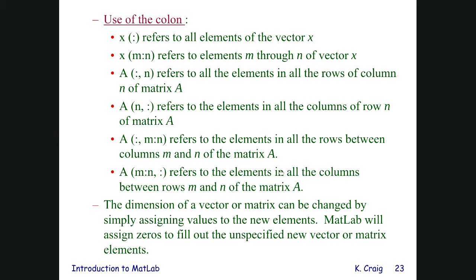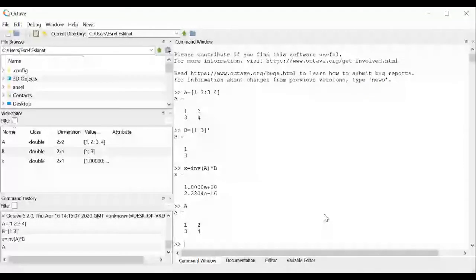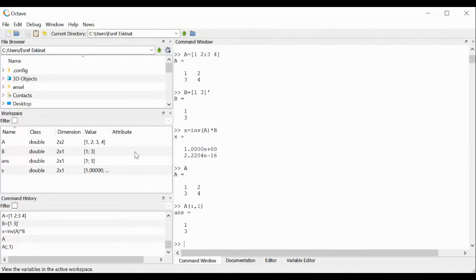So let me stop this and go to MATLAB or Octave. For example, A is this matrix, 1, 2, 3, 4. You see it, right? A of all the rows in the first column is 1 and 3.